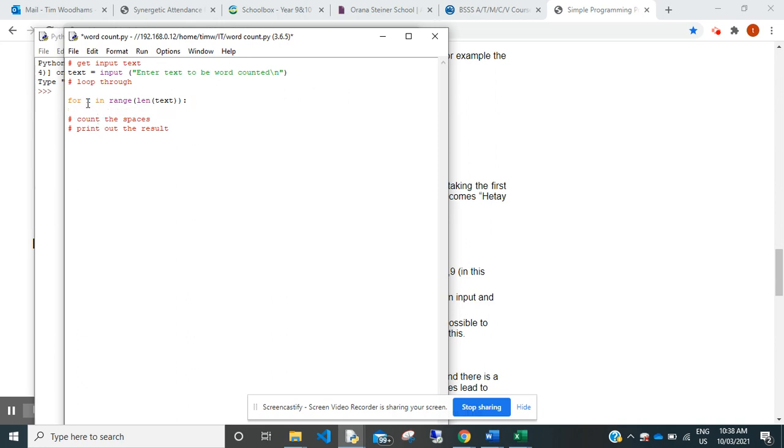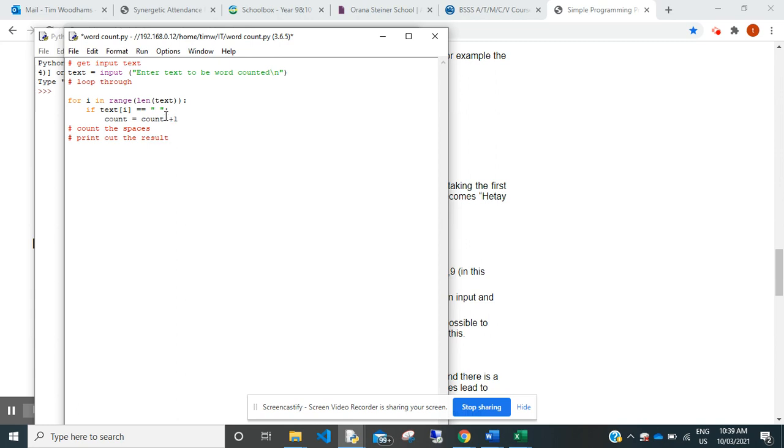So tabbed so that we get the next line. And I just want to now check if each one is a space. So if I use this, i goes from 0 up to the length of text. So I can do text[i], and that will look at the first character, and then each time I go through the loop, we'll look at the next one. So I want to know, is that equal to a space? I'm going to enter speech marks and a space in the middle just to say that it's a space. And if it does, I want to increase my count.